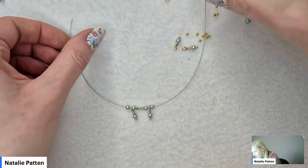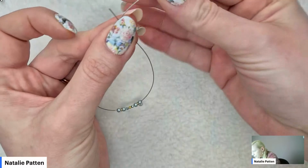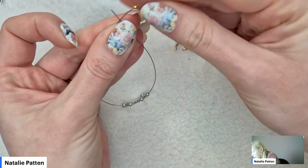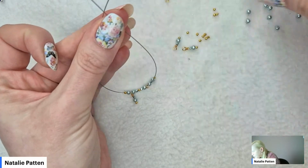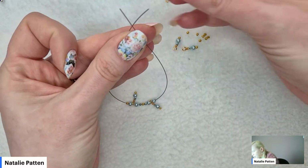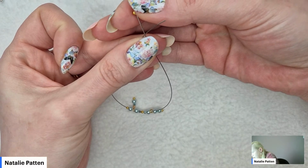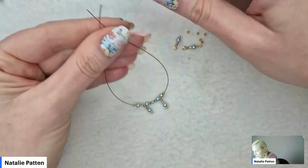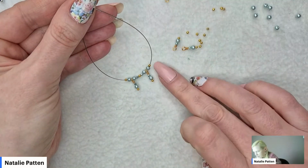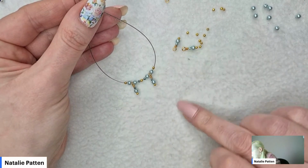Put a couple more of those out as I go. And again, you can change your pattern up here. You don't have to pop them on in the same order as I'm doing. I just think it's nice to, as long as your pearls are surrounding your drops, you're okay. So I've popped a spacer onto each side.